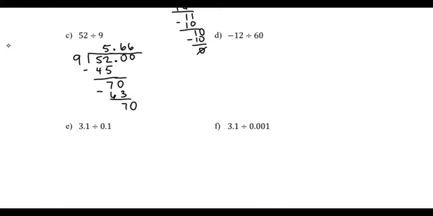I am not going to keep writing. I already see the pattern, so I can keep dividing and getting the 7 as a leftover. So it's going to be trailing sixes. In order for me to show that the 6 repeats, I don't need to put the last one. I just need to put the dash above the 6. That means that digit repeats. Okay, so the answer to 52 divided by 9 is 5.6, and the 6 is being repeated right there.